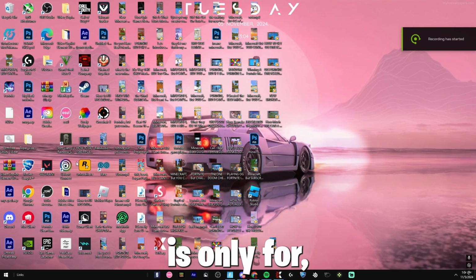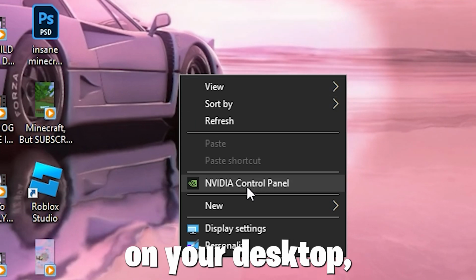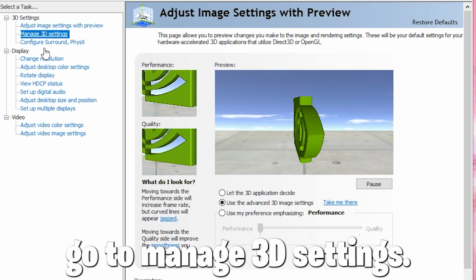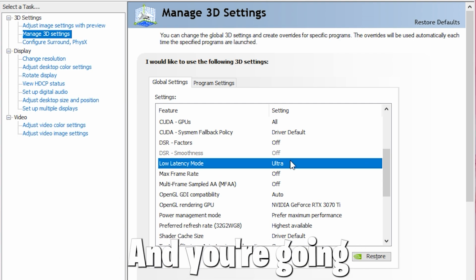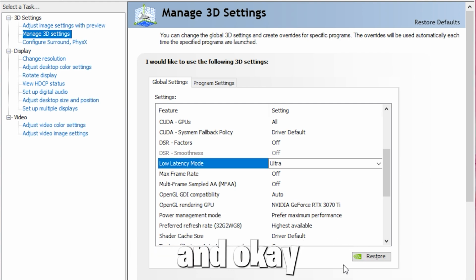Now this next tip is only for Nvidia graphics cards. What you're gonna do is right click on your desktop, go to Nvidia Control Panel, and go to manage 3D settings. Scroll down until you see low latency mode, and make sure that is set to ultra. Then press apply and OK and close this out.